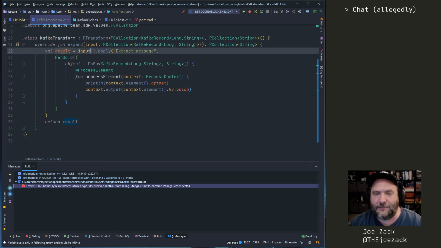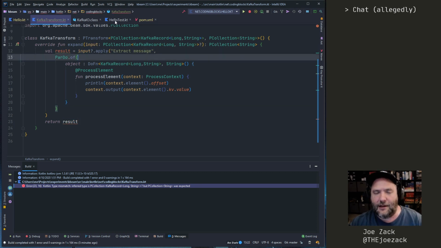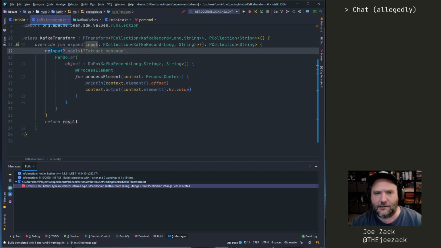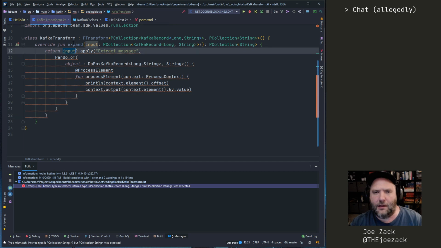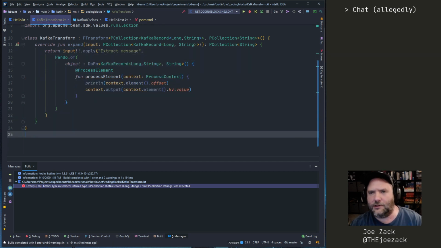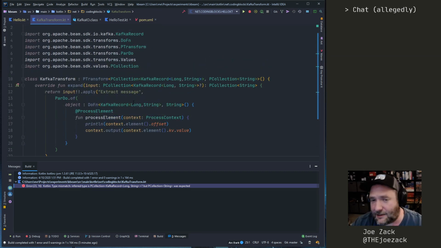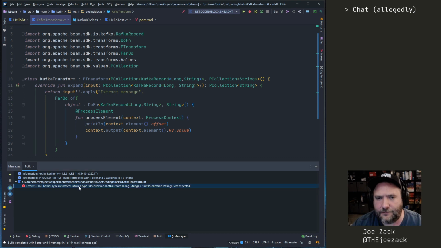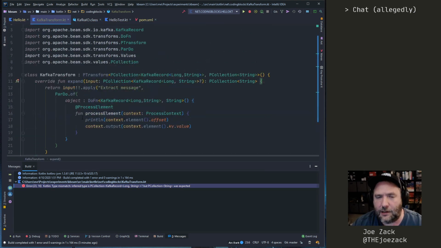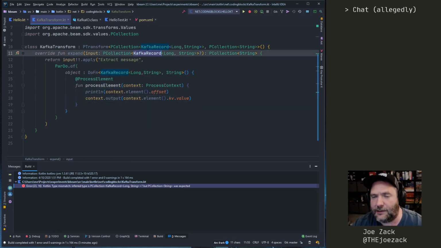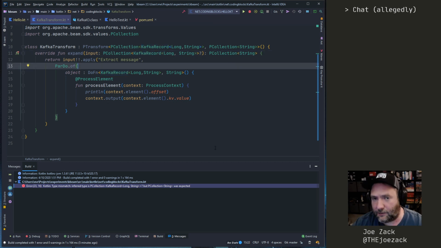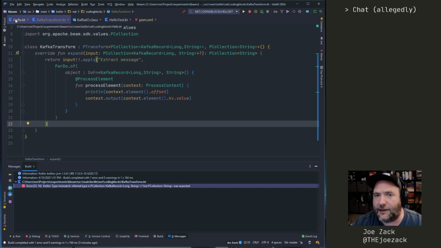All right, and now we just have to handle the nulls, and then I can just return this. I just won't pass you a null. Let's just hope we don't get nulls here. Okay, so I think this is going to print out stuff. And this is something we can easily unit test, because all we have to do is pass in a PCollection of something we can easily mock and then test that we get the right output out. So we don't have to test Beam. We can trust Beam to do its job, and we can just test our quote-unquote logic there.